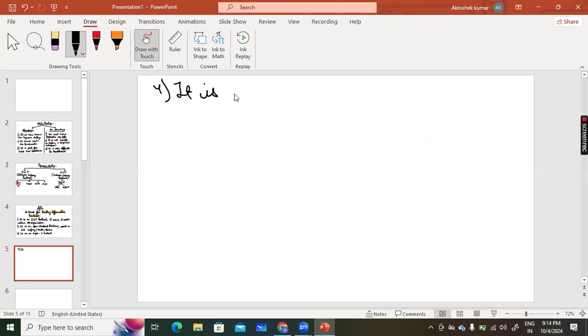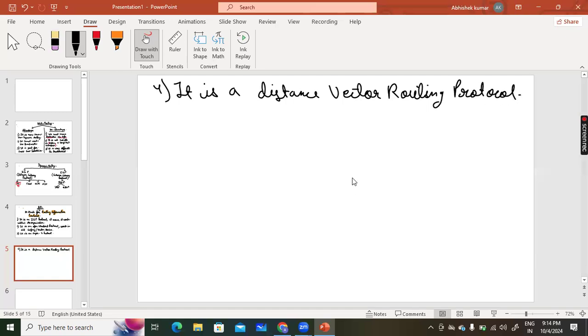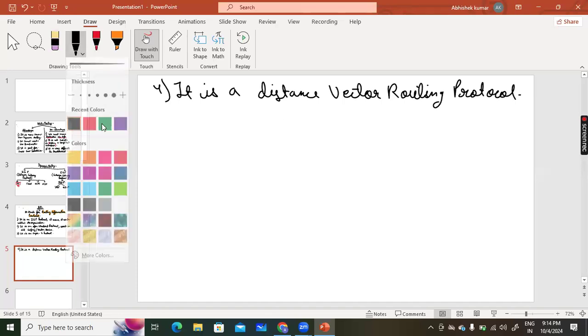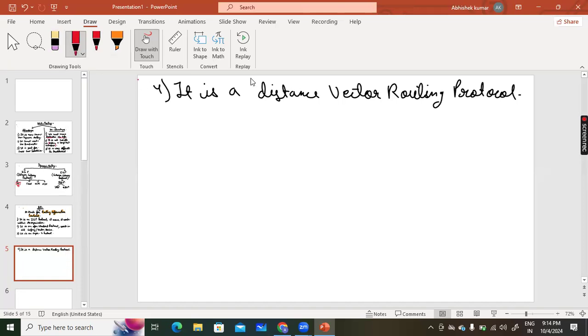It is a distance vector routing protocol. If anyone asks you in the interview which protocol is known as your distance vector routing protocol, then you have to say it is RIP, which is Routing Information Protocol.